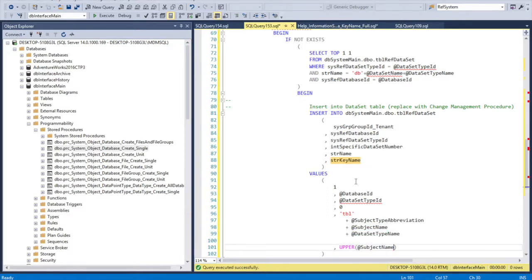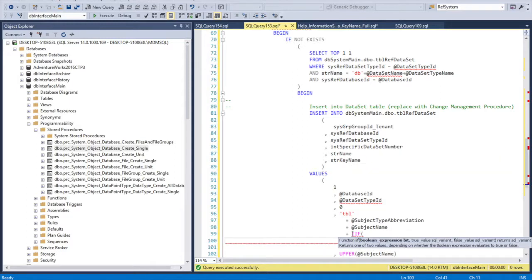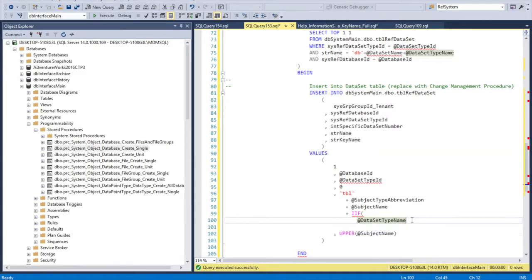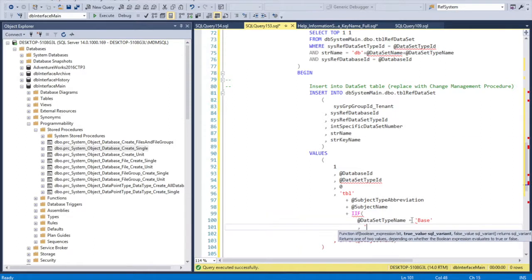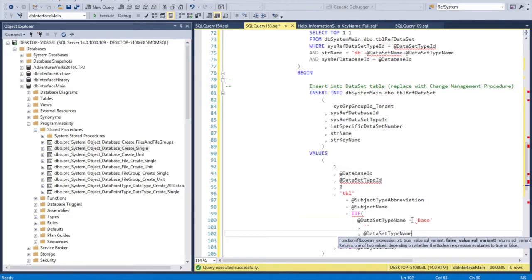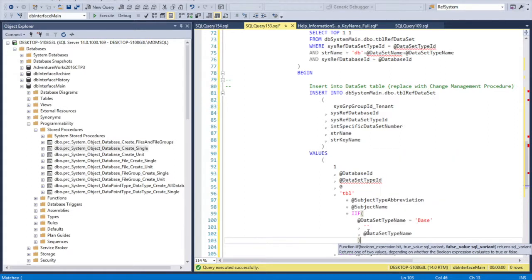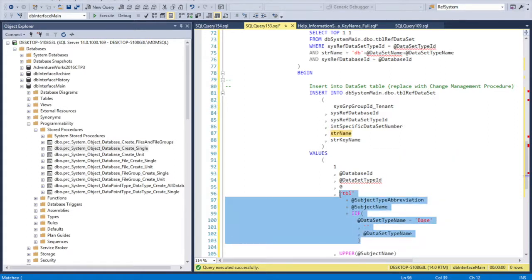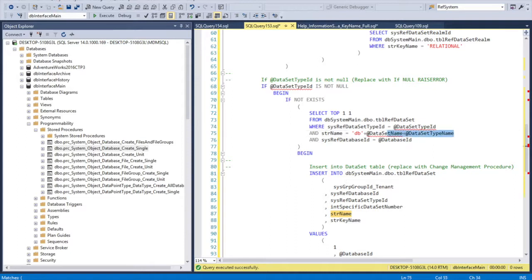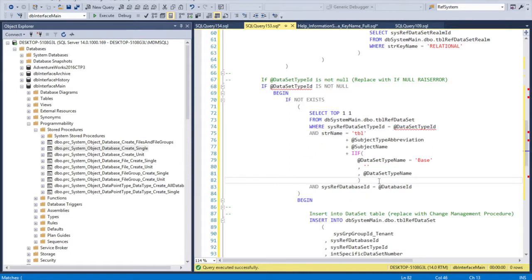And I actually have to do something else. I have to add an if statement to this dataset type name, because if it's base, we don't have a dataset base table. We have a dataset table. So if it's coming in as base, we're going to clear out that type ID or that type name. And I'll just copy this code and use it in my if exist statement.